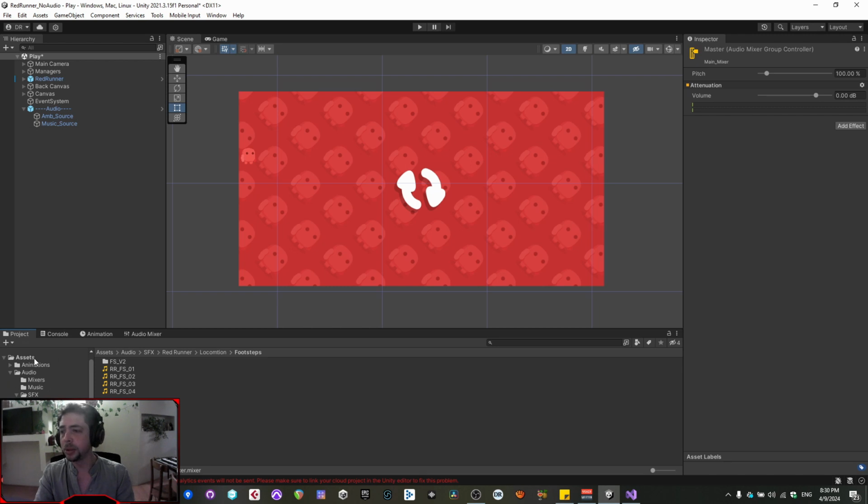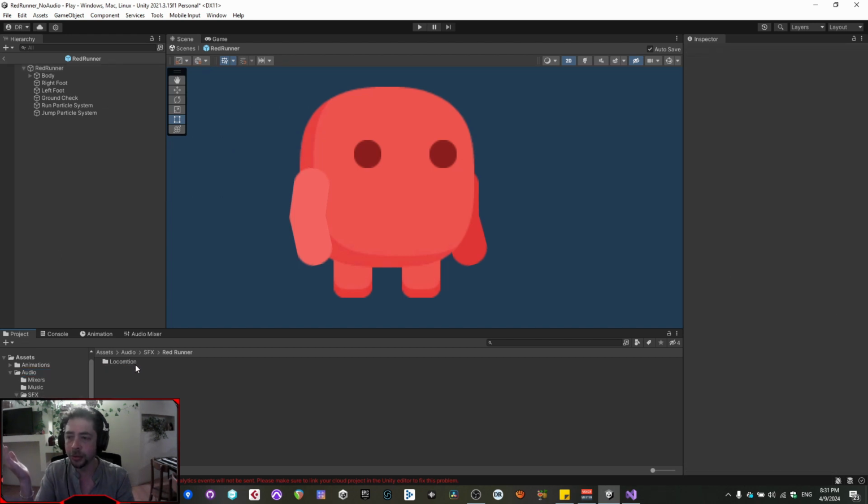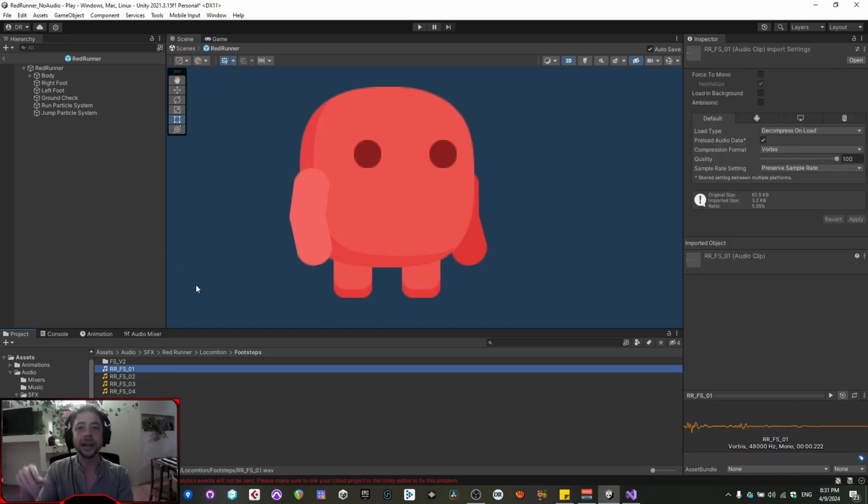So right now, we're calling an audio source which is playing the footsteps audio clip. That's cool, but it's not very efficient, because right now we have one audio source that's going to play one audio clip. As you probably guessed, I dragged different kinds of footstep sounds and I want to play them randomly and change them dynamically.